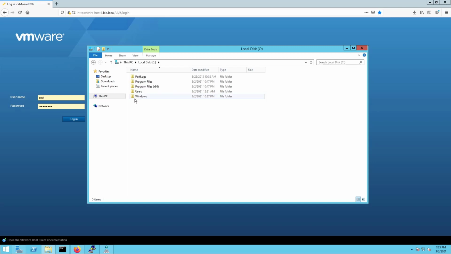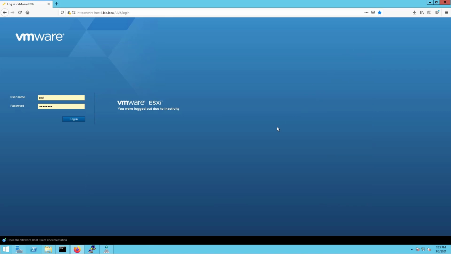So I could take VMFS, the VMware File System, a virtual machine file system, and deploy that across a number of datastores. We'll take a look at storage in more detail in an upcoming video, but I just want to give you guys an idea of what that really looks like. Let me log in here to the host, and we're going to begin diving into a deployment of an operating system and trying to work with the file system itself.